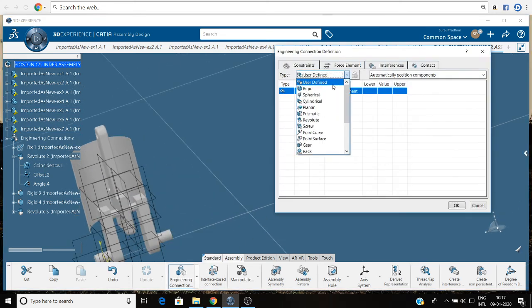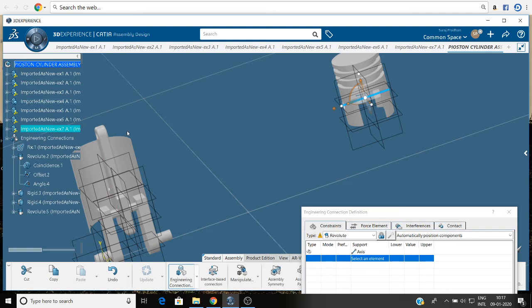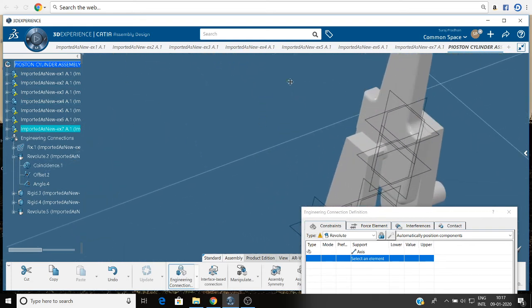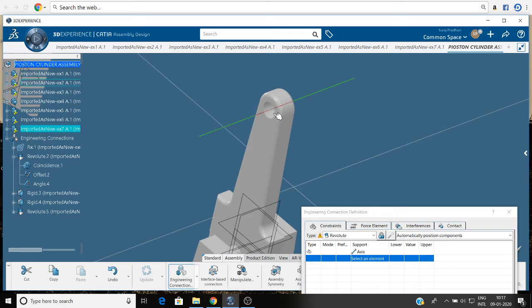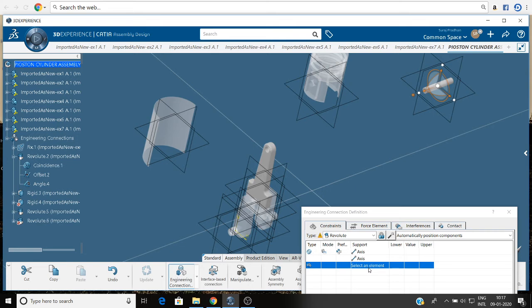Go for engineering connection, sorry, revolute joint, first axis and inner axis, inner surface axis. Now see, it is in one line. So right click, insert, offset, just decrease the distance from here to.